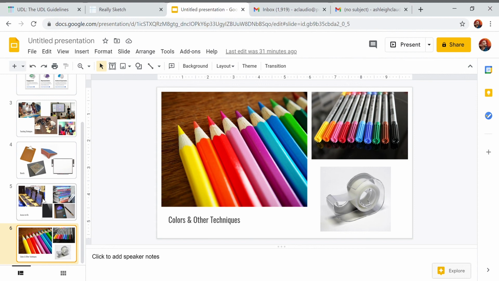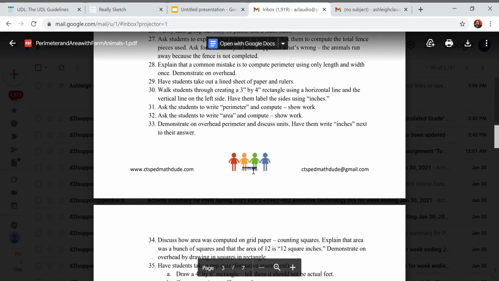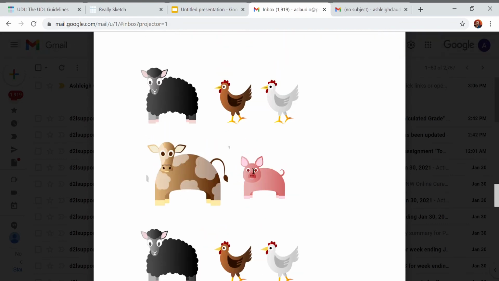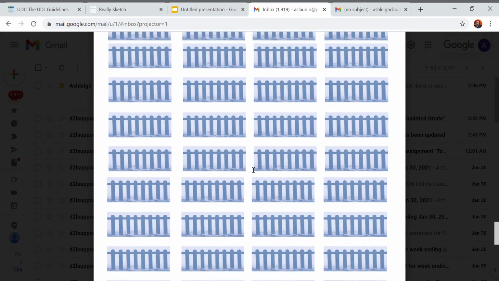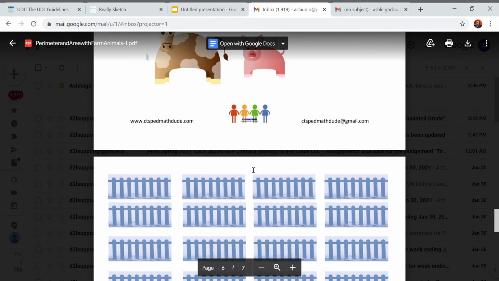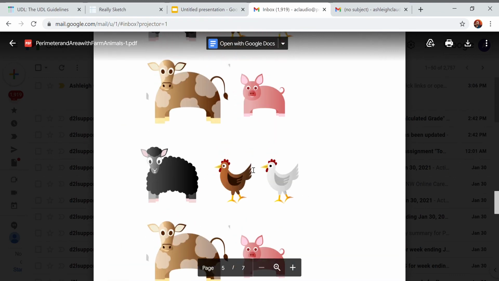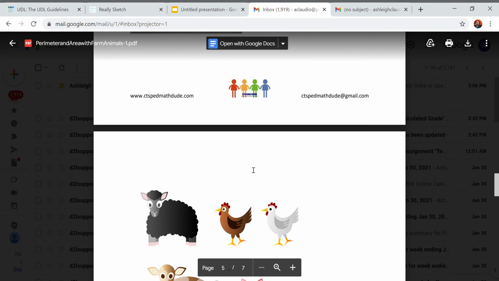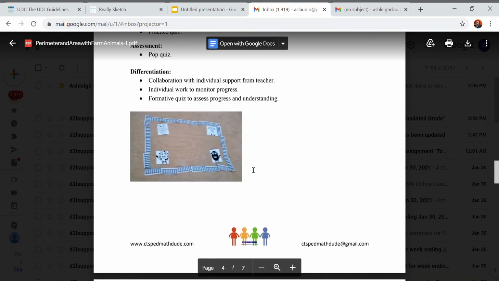So the main things I thought this lesson lacked were ATs, student autonomy in their own learning process, creative approaches to learning, and a solid investigation of or tapping into prior knowledge. And I didn't necessarily even think that the lesson was all that age appropriate as far as these little animals. I know that seems kind of silly, but I think that age appropriateness is important. And so I probably would have gone for something maybe a little more realistic or even a different scenario altogether, not necessarily a farmer and a fence.